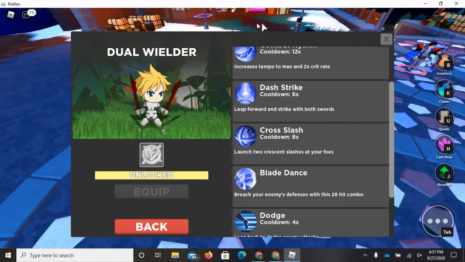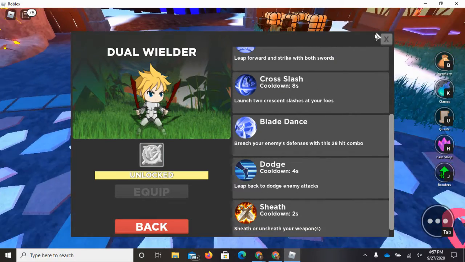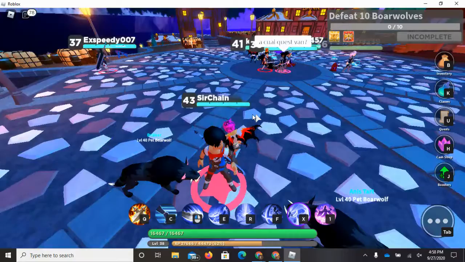You love that. So, the moves, just really quickly, are Combat Rhythm, Dash Strike, Cross Slash, and Blade Dance, the ultimate move. Yep, so you need to get over to where I am.